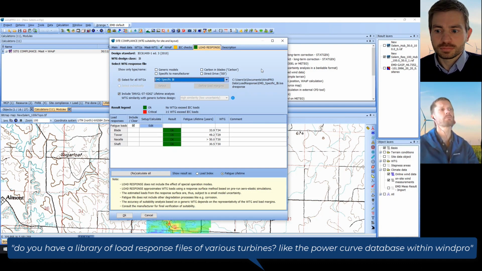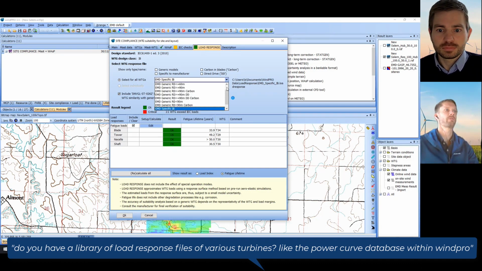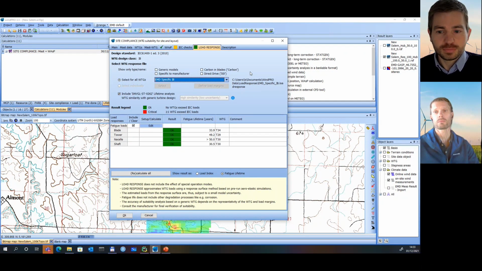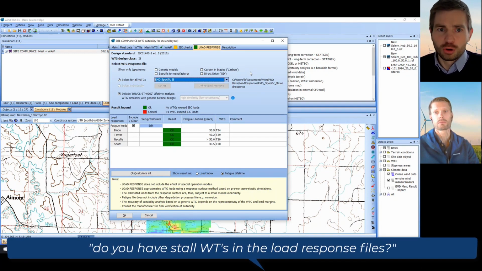Then you need to receive the file and put it in the right folder, and it'll appear here in the list just as my two specific models here. So yeah, reach out to your manufacturer, and if they are in doubt, they can also, we'll be happy to facilitate the process. It is quite easy for them to implement new turbine models, and it's also very safe, as I described in the presentation.